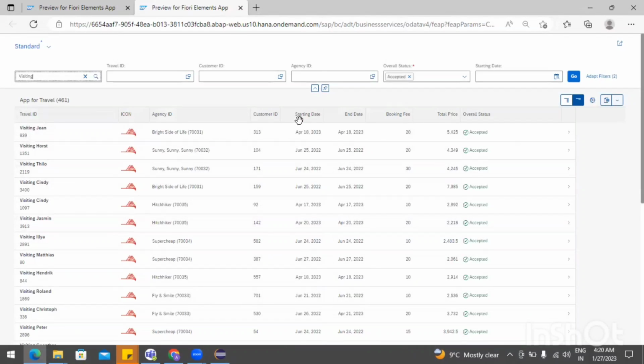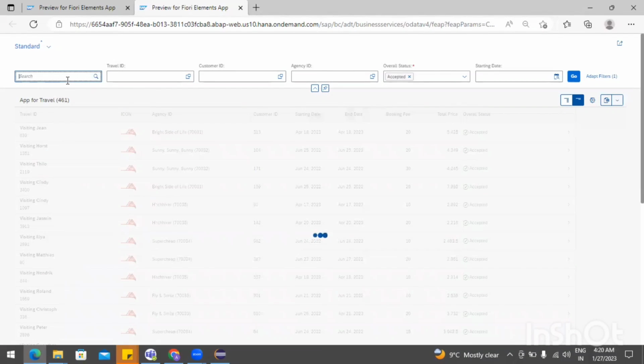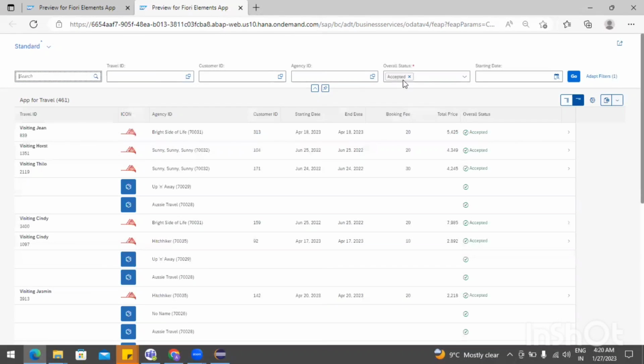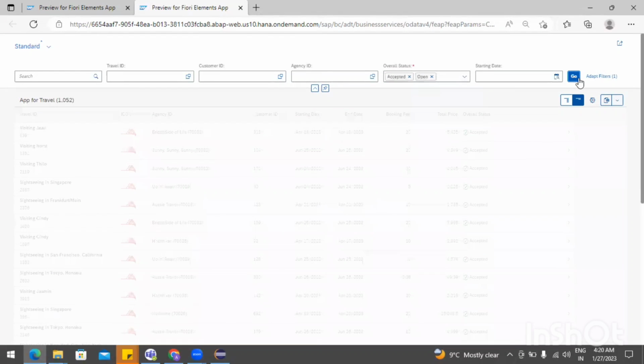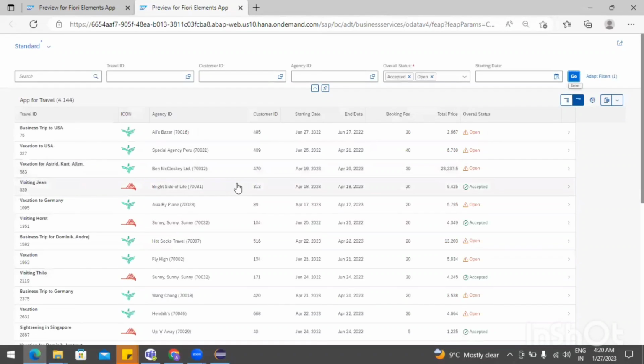Okay, so now let's see, I just want to see overall status. Let's say one more overall status I have, open. Okay, so now you can see data is coming as per the overall status for accepted and open.